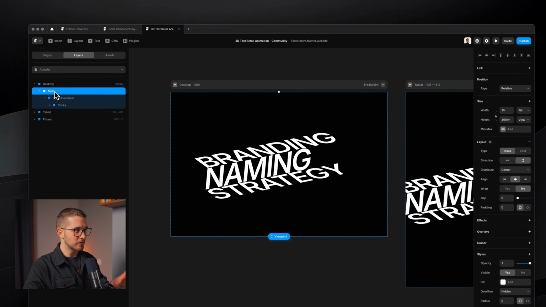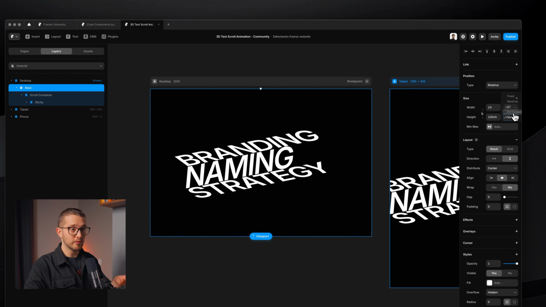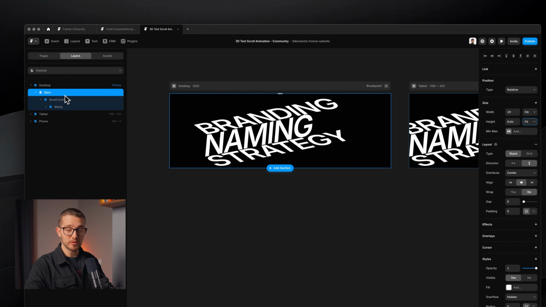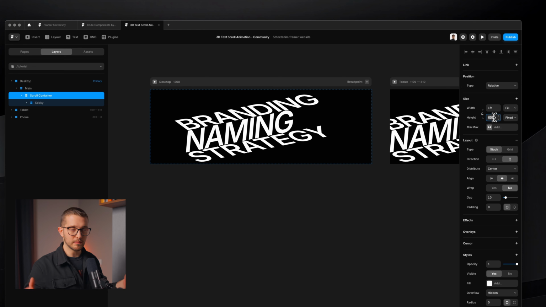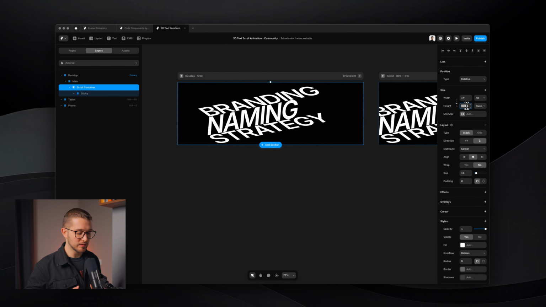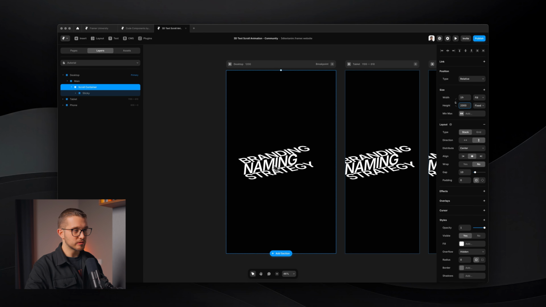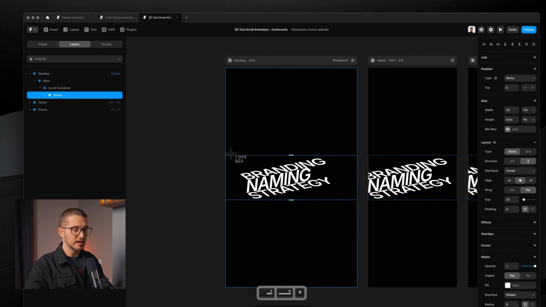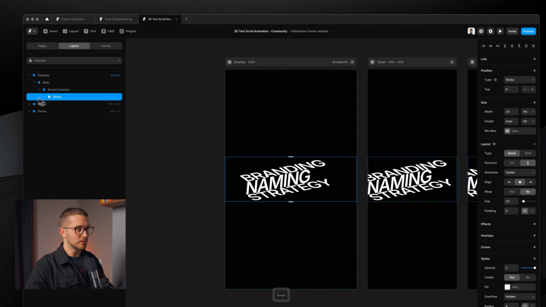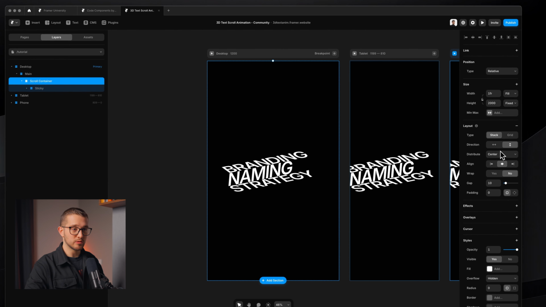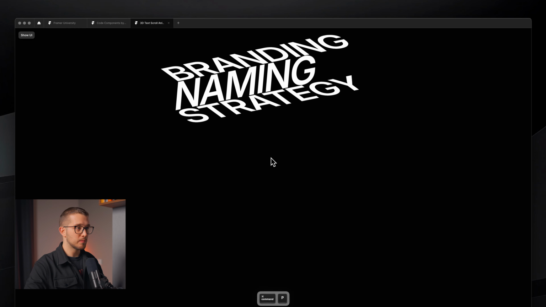First of all, I have to fix one more thing. The main stack right here is set to 100 VH. We have to set it to fit content, and then it is going to now fit the scroll container within, and that is when I can actually set this to a larger size, so the scrolling will be a little bit longer, maybe 2000 pixels. And then I also want to make sure that this sticky frame within is not in the center, because then we are not going to really see it when we land on the site. So let's set the scroll container's layout settings to distribute start and vertical positioning. And now it's going to be on the top perfectly.